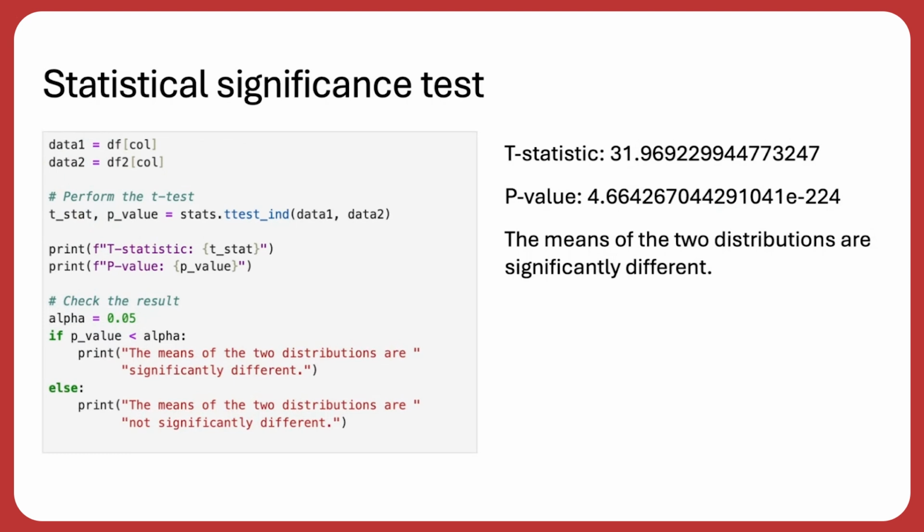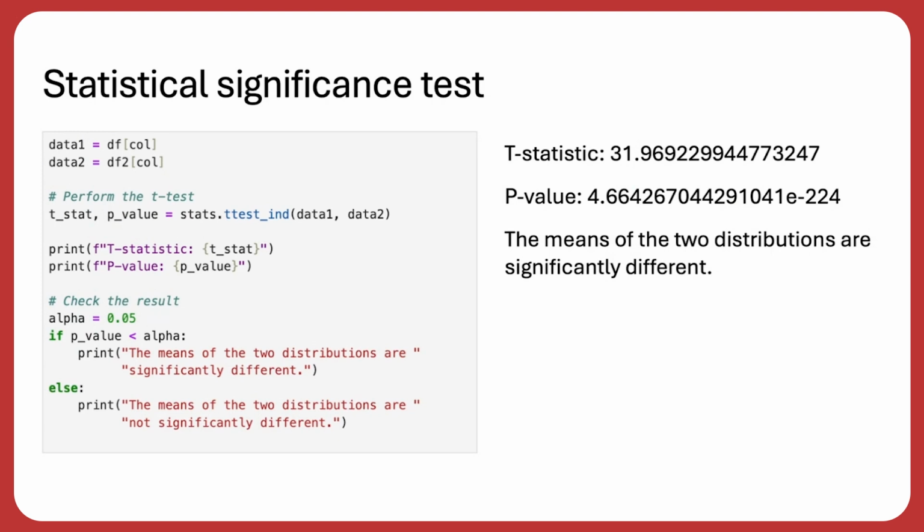The code on the left, by running it, we can see the statistic and the p-value. Here, we are comparing the two distributions, the distributions of returns. What the statistical test does is test the means of the distributions. As we see, the p-value is well below 5%, so the means of the two distributions are significantly different. So we can affirm that the results we are seeing are not generated by chance. So we do have an edge.